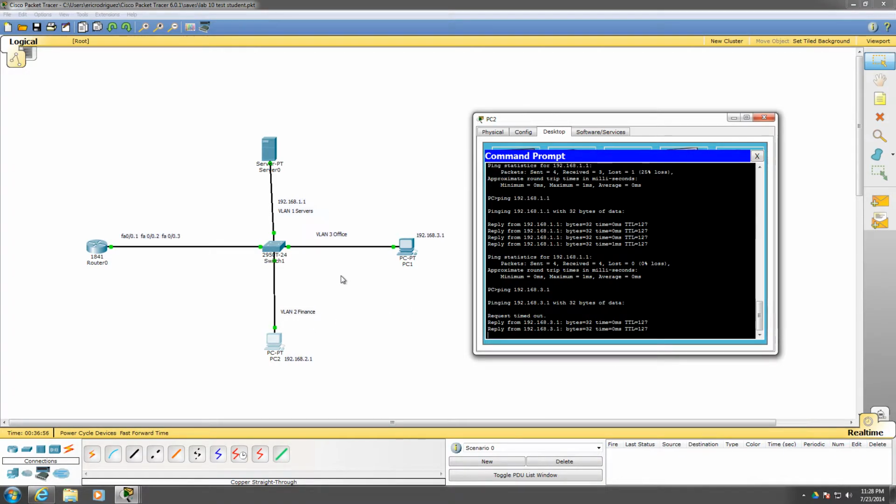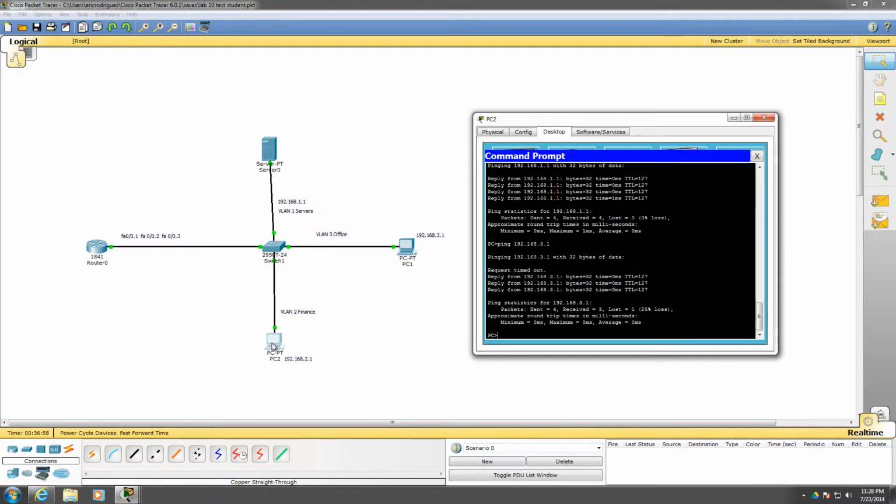So essentially what's going on is anytime we send a packet between VLANs, let's say it's from this machine, it sends the ping to the switch. The switch, you know, it can't find this machine. Not on VLAN 2 anyways. So the default gateway is to send it to this guy.